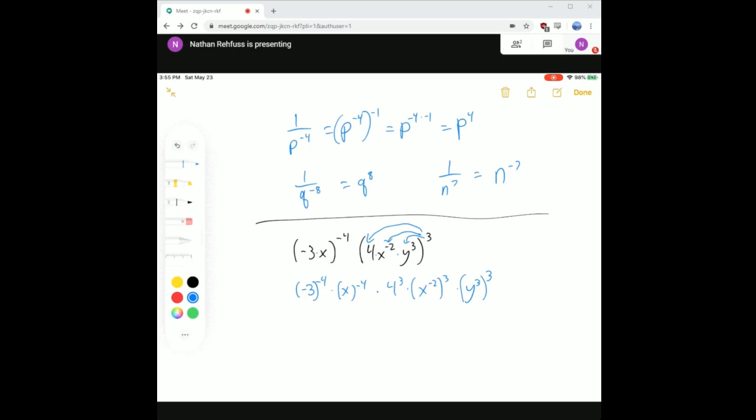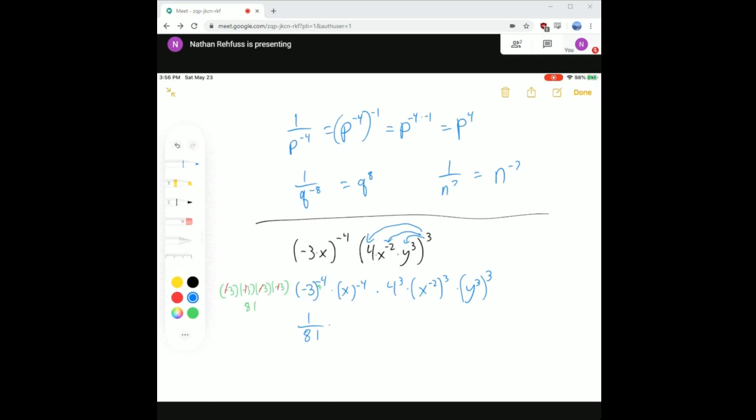Let's see, -3 to the 4th power would be 81. So -3 to the -4th power is 1 over 81. See, -3 times -3 times -3 times -3. There's a shortcut here. This pair of minus signs cancels, and this pair of minus signs cancels. So the final answer is positive. So it would be 81, but this minus sign right here is going to put that in the denominator. So this first term is 1 over 81.